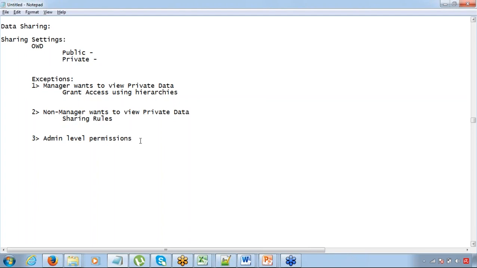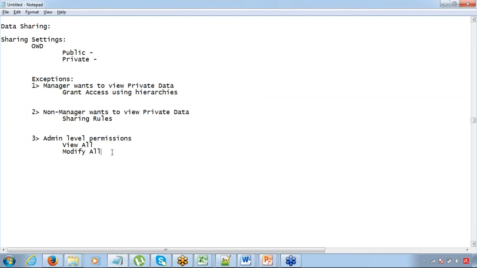I do not know if you guys remember, while we were talking about object permissions on profile, we had something called view all and modify all permission. Do you remember that? There was something called a view all and modify all permission, right? That's what we are going to use now.